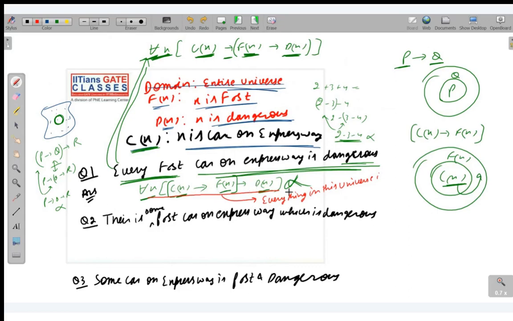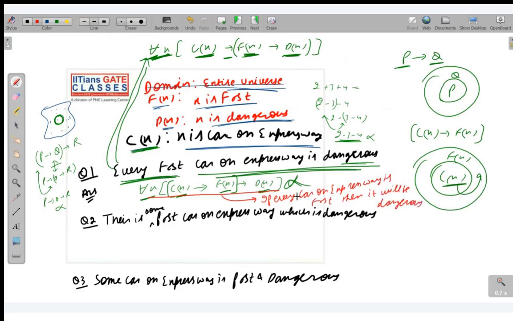Actually, the English problem I am facing. Okay. If every car on the expressway is fast, then it should be dangerous. If every car on the expressway is fast, then it will be dangerous.